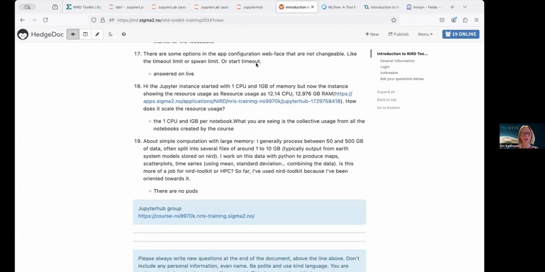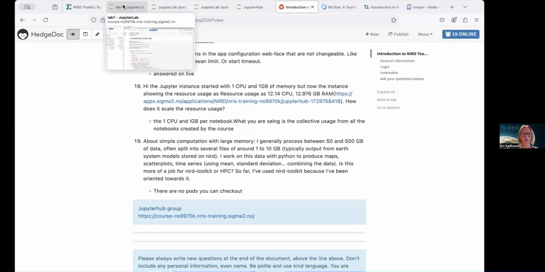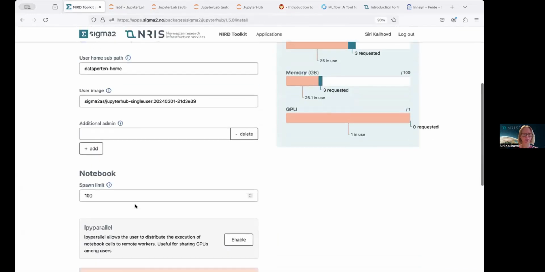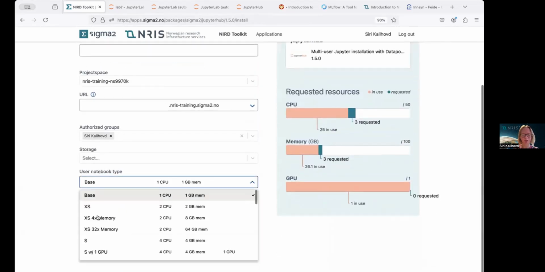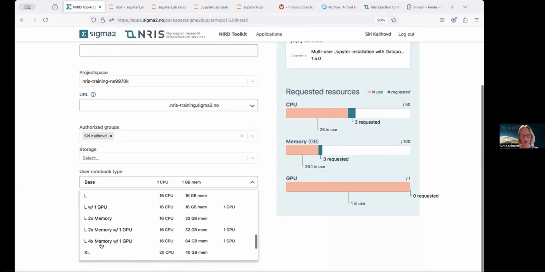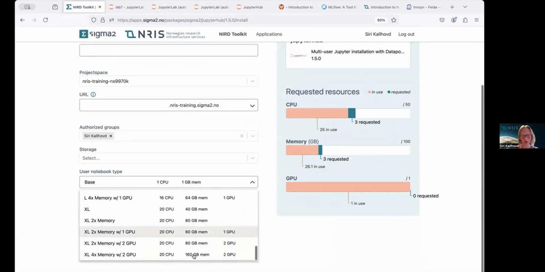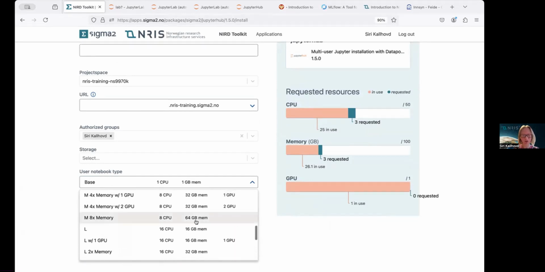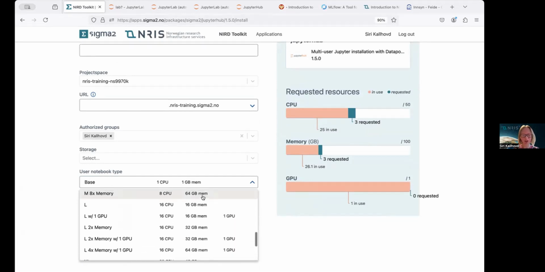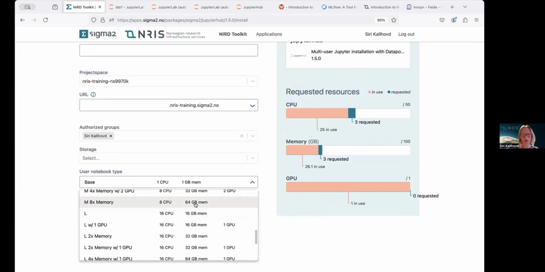So we had this list of what we usually have as the sizes of these notebooks, and usually, okay, there is the biggest one. We could probably make a bigger one. This is the biggest one that doesn't have a GPU, and it's 80 gigabytes of memory. And there is also one that doesn't have as many CPUs, that's 64.